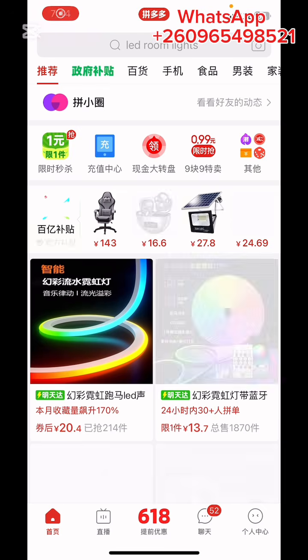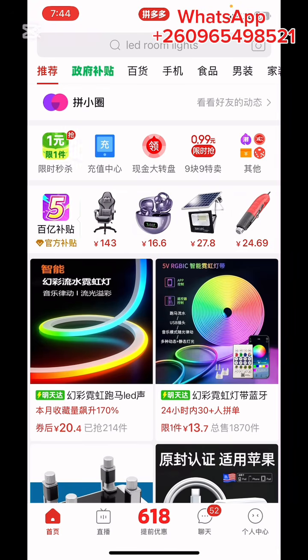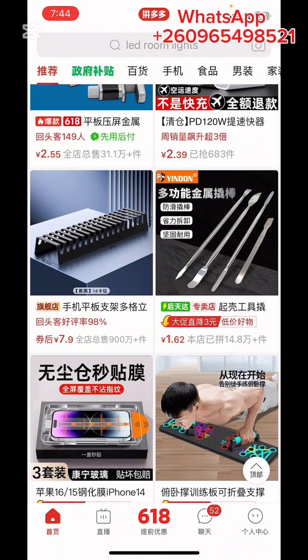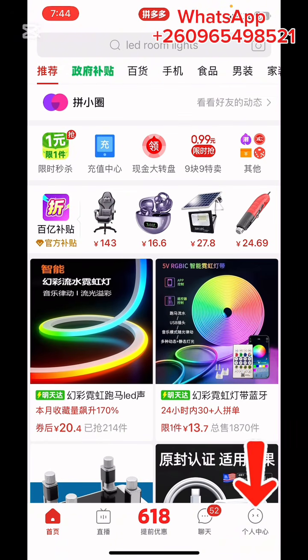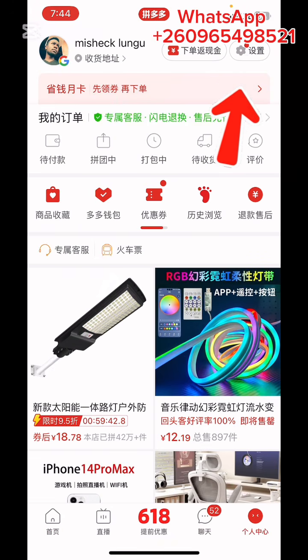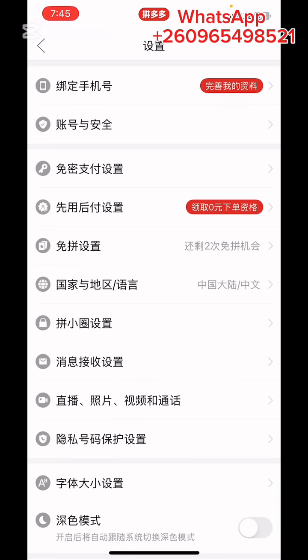Okay, so I'm going to show you quickly how you can turn your Pinduoduo from this into English. What you're going to do is, you see down there, you're going to click on your account. Then on your account right here, you're going to see the settings icon on the top. So you just click on this, and then from here you're going to count 6. From the top, 1 2 3 4 5, the number 6 is the one that you're going to click on, like that. And then after you do that, you see the second option from the top, 1 2, that's where you're going to click.